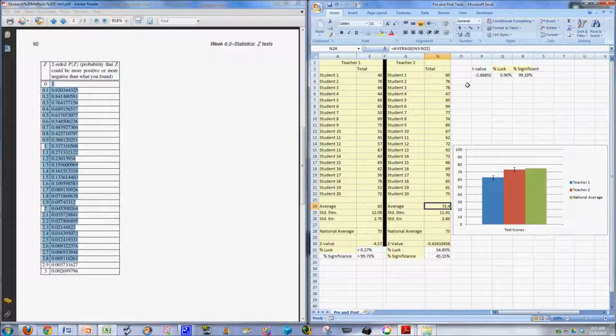Maybe. And of course, the main question we were trying to ask is which teacher had the higher score, which, based on the average and our t value, was by far teacher 2. And so we had a 99% significance level that teacher 2 was significantly more effective than teacher 1. And so this test is really used for a more scientific approach of analysis whenever you're comparing things, and it's, I guess, more professional than simply comparing averages and coming up with conclusions that way.